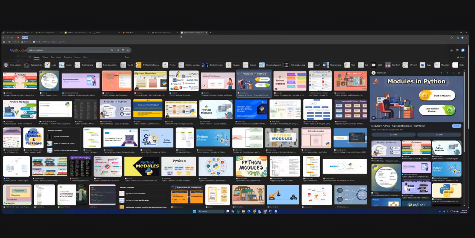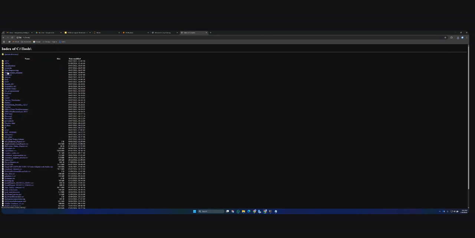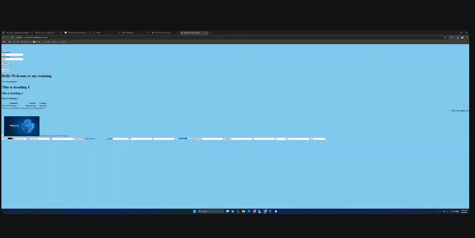You can directly click on C colon backslash. You get all your Explorer files listed here. Say for example, if you are saving some C tools or you created HTML, go there, point to that folder, look for that file and then open it up here. Something like this.